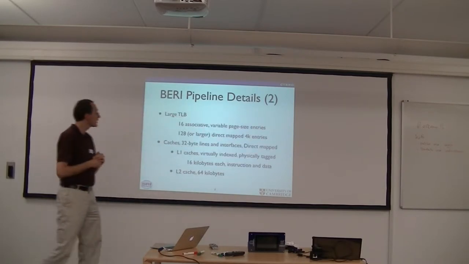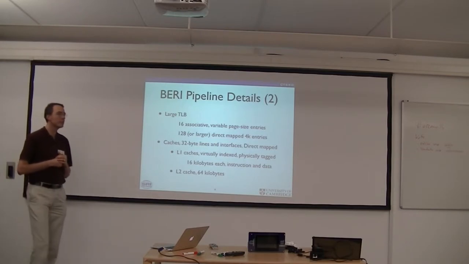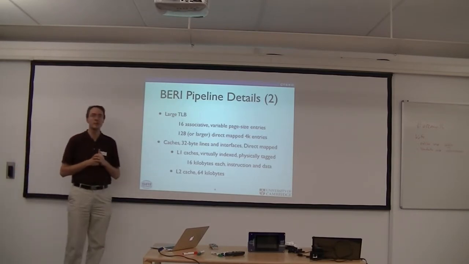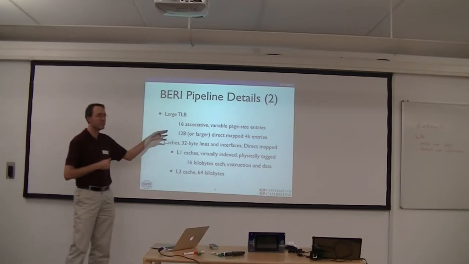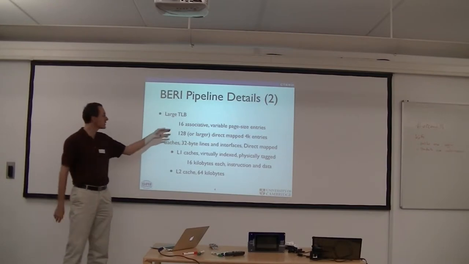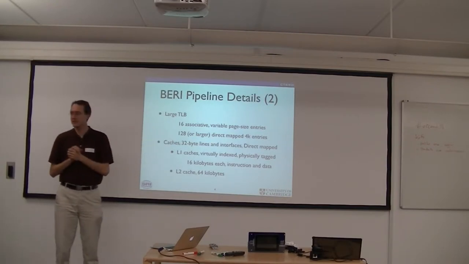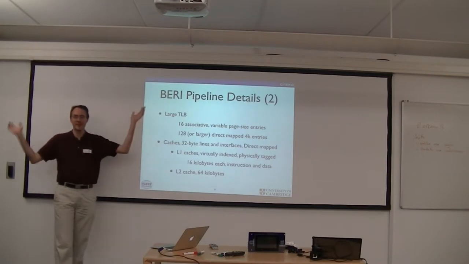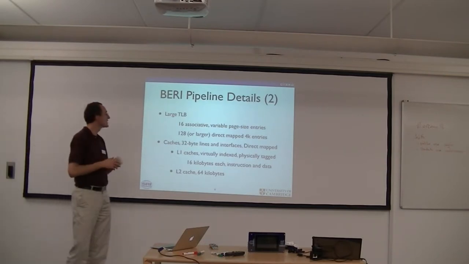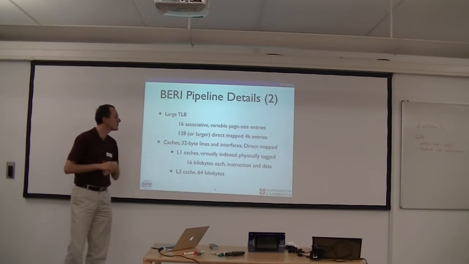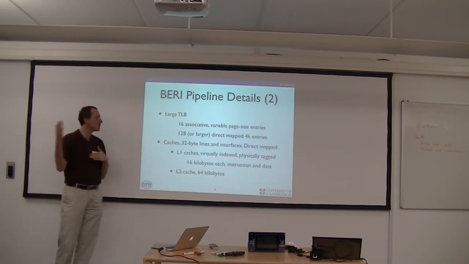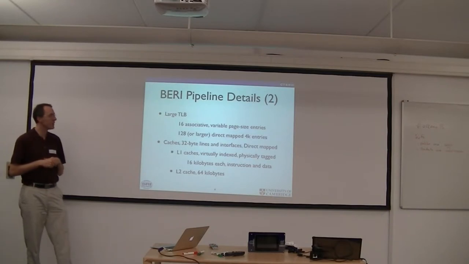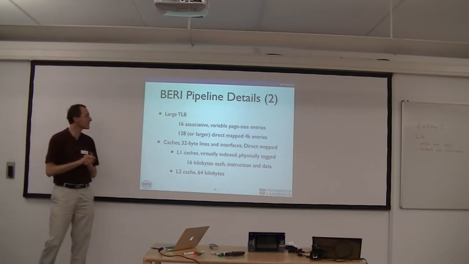We also have a large TLB. The standard MIPS defines a fully associative page table, but this is a little bit heavy for an FPGA implementation. Block RAMs are extremely cheap. Well, Stefan said that memory was constrained, but we feel like we have tons of memory and the logic is constrained. So we have 16 fully associative variable page size entries, which is according to the normal MIPS spec. Then on top of that, we have a block RAM with direct mapped 4 kilobyte entries that can be as big as you want. Currently, it's 128.